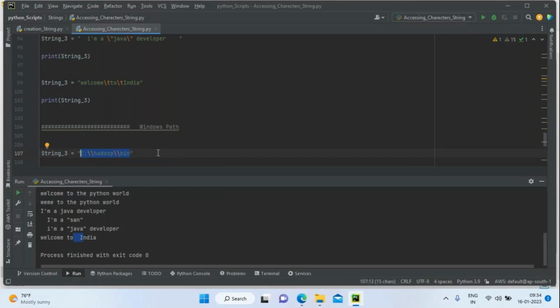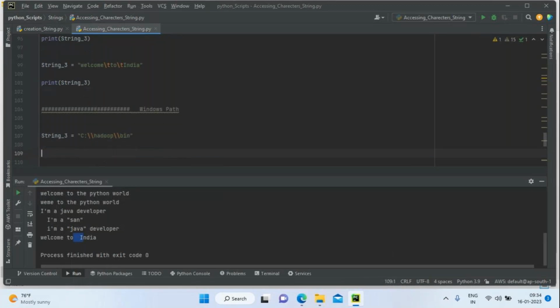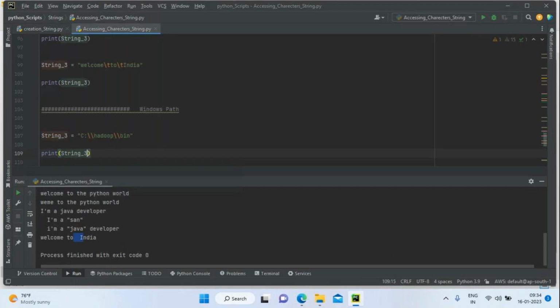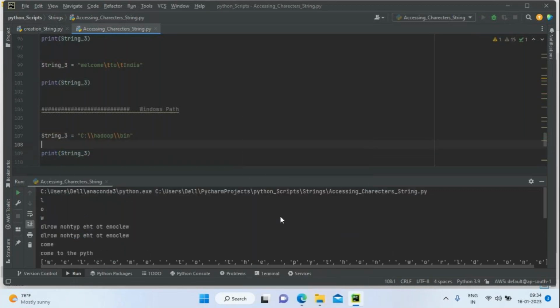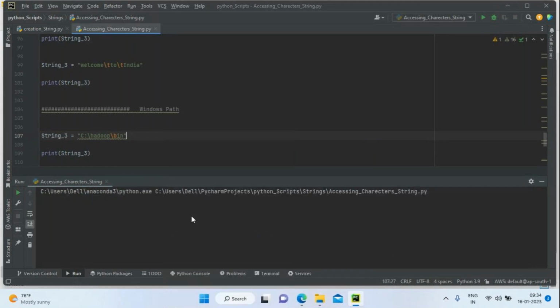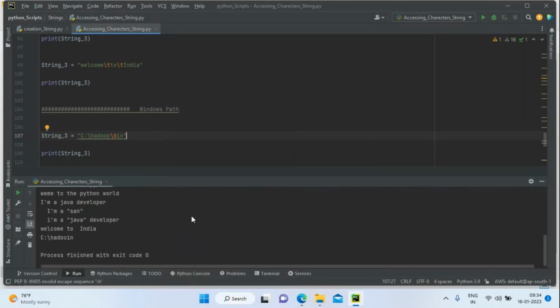The last one will be, I'm printing this string 3. Can we see, right? Even though I used a double slash, it's giving only a single slash because of the escape sequence actually. Like so only you have to pass. For example, if I remove this, what happens? Let's see. I have not used any escape sequence. What is the output finally?